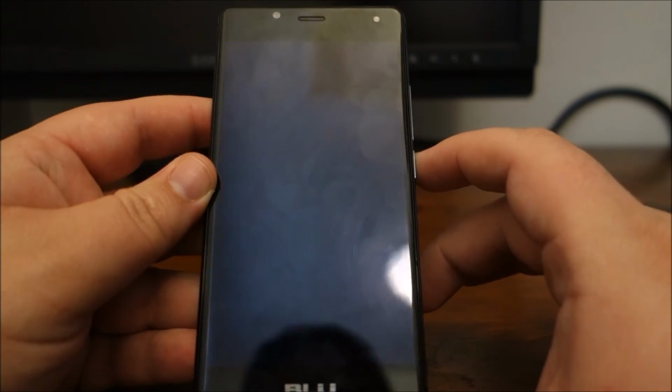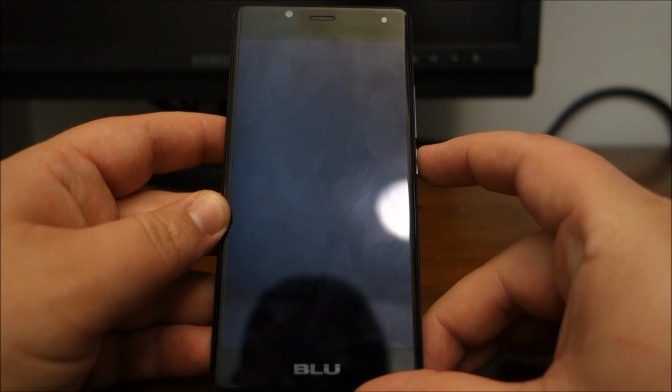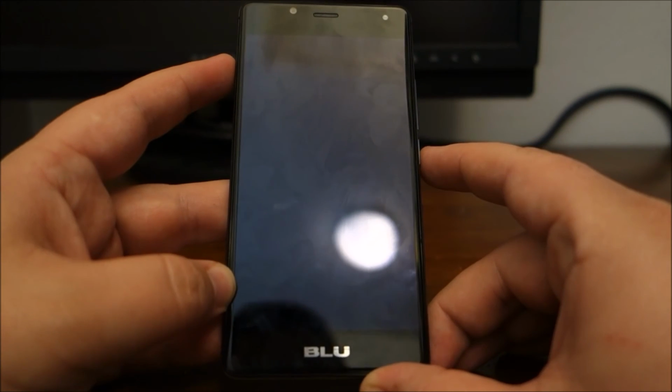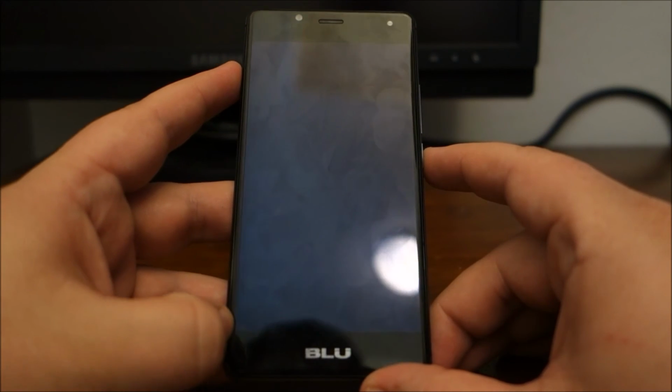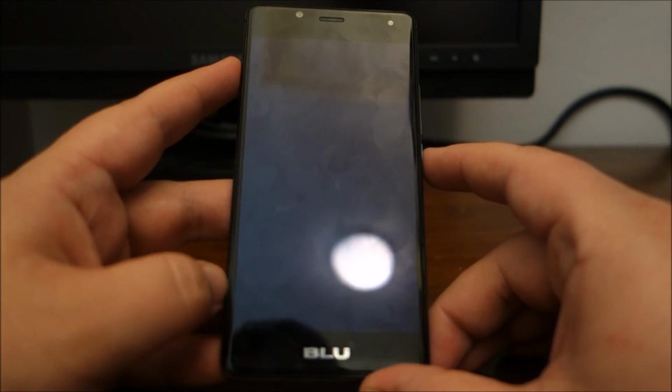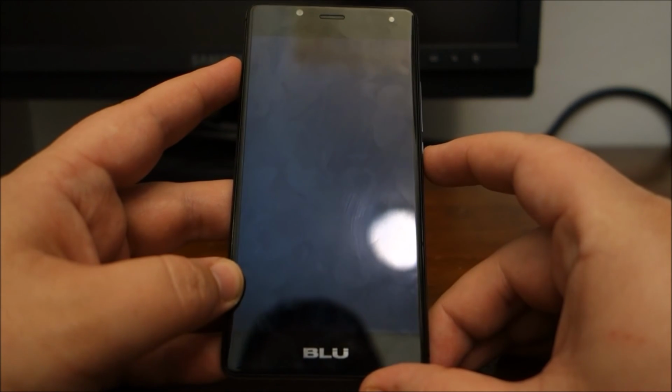I just wish that they enabled tap to wake up, which is something I know they can do with software. I've seen other phones do it where they've added that feature via software. So I've actually shot off an email to Blue saying, hey, is this something you can add? I haven't heard back from them. And they probably won't read my email, or if they do, it probably goes on the bottom of some pile somewhere. But it is a feature I'd really like to see on this phone that I've gotten used to with other phones.